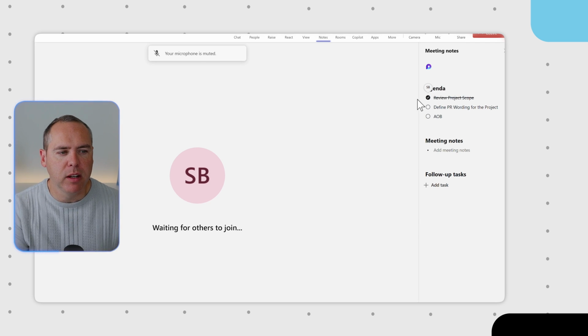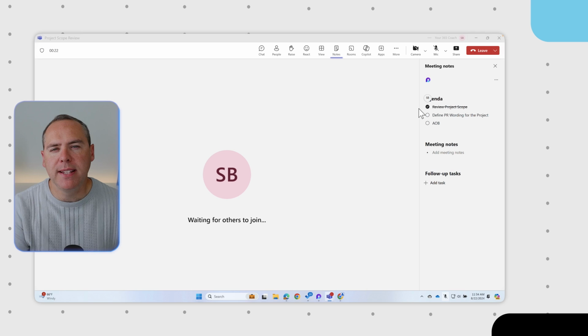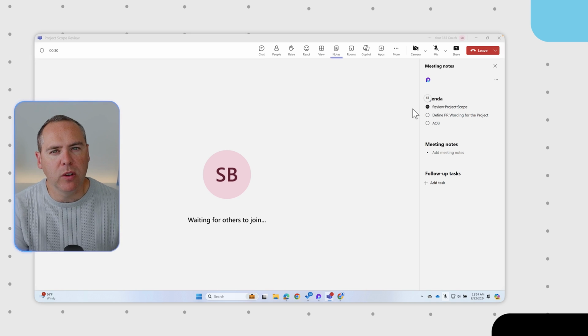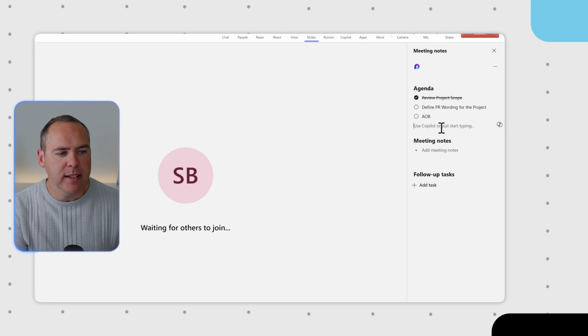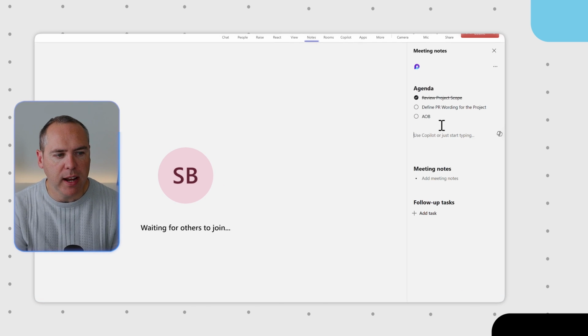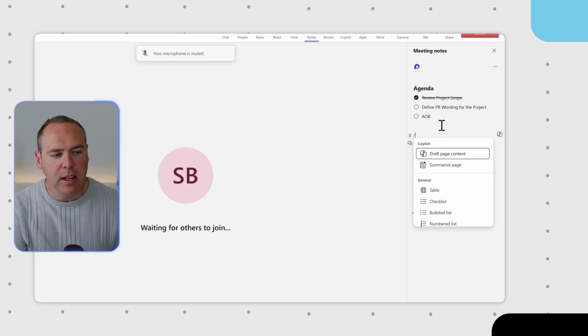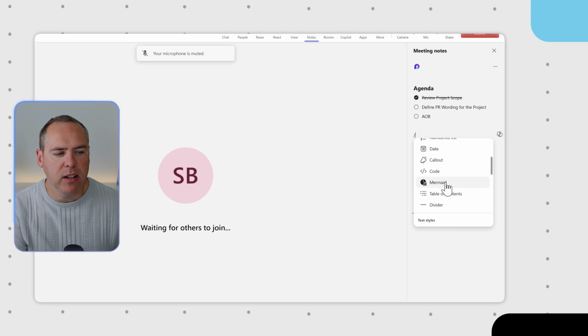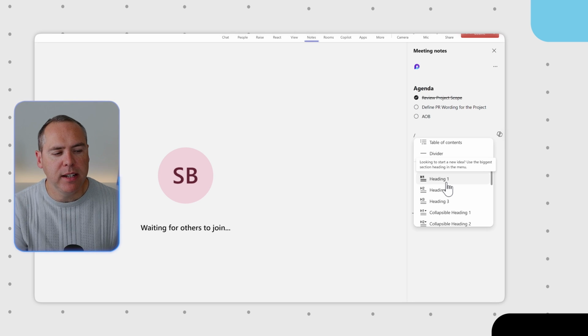Really easy to do. But in addition, did you know that your meeting notes can go further? Most people only use these three elements we can see inside of your notes, but you can do much more inside of this content. Because let's consider this as a Loop page. A Loop page allows us to add different components and content that we can also add inside of Loop. So as an example here, if I was to click on the enter key, you can see I can add further space. By clicking on the forward slash key, we now see all of that different Loop content that I can add straight in to our Loop meeting notes.